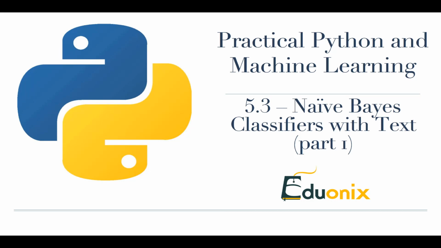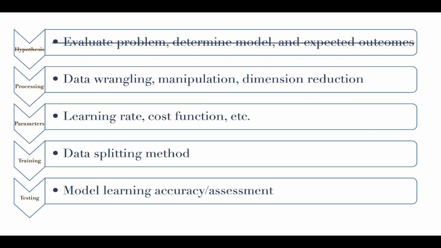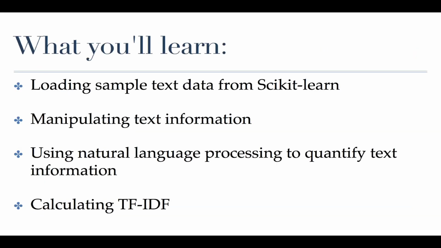Pass it through a naive Bayes classifier, convert that text into a system that the naive Bayes classifier can work with, and then see if it can evaluate something. In this first part, we're going to spend most of our time dealing with this processing section. So we're going to do some data wrangling and manipulation. We're going to take our text information and convert it into a form that our naive Bayes classifier can work with. And then in our next section, we're going to play with how to build a naive Bayes classifier from that data, okay?